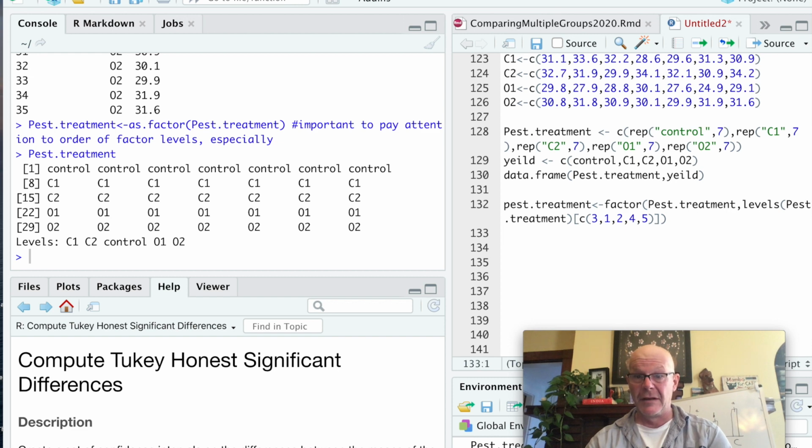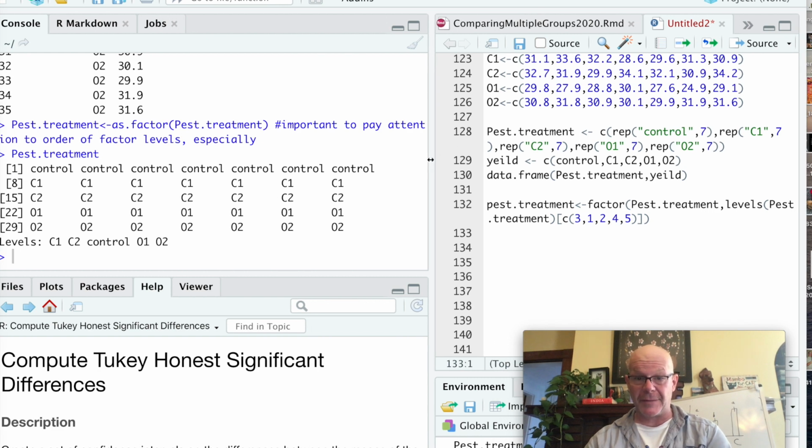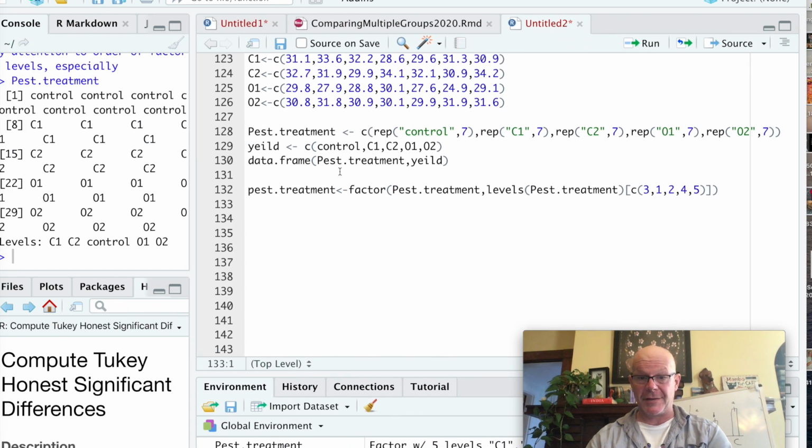I think it does make it simpler. So I'm going to do it the same way as we did before, where I'm going to say that lowercase pest treatment gets, you've noticed I did lowercase pest treatment instead of uppercase Pest treatment, so I'm not writing over the original data. Here I'm reordering the factor levels, so that the third one is the first one. The third one is control. I want control to be the first one. And so I can go ahead and do that.